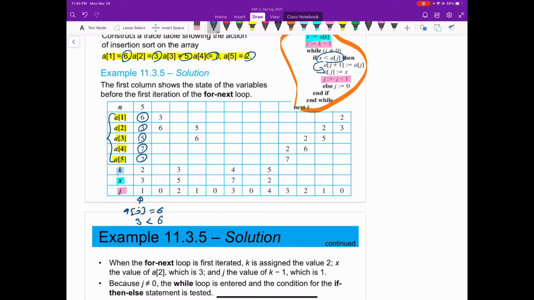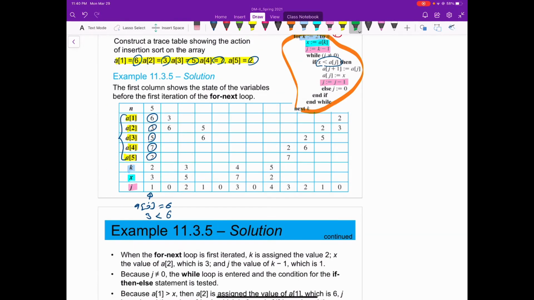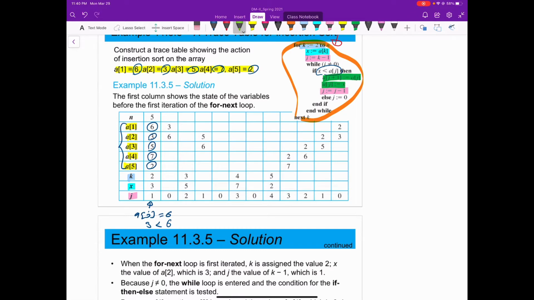Then what you have to do is execute these 2 lines.